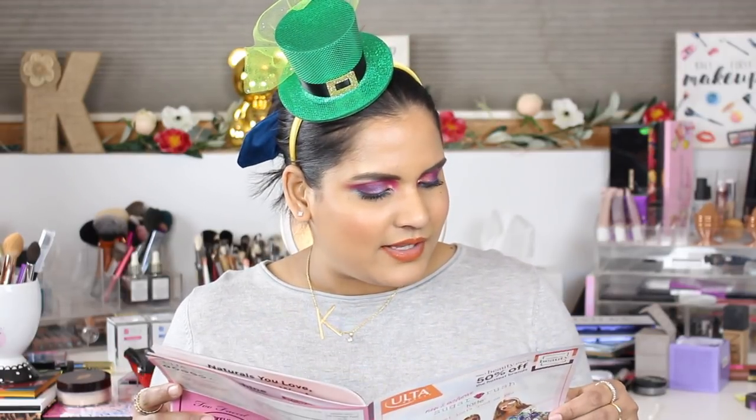Saturday March 23rd, the Anastasia Beverly Hills Brow Wiz, usually $21, is now $10.50. I don't use the Brow Wiz — I like to use the Anastasia powder in my brows and I've never been interested in using a pencil on my brows. I know that's a big day for the sale for many people but it's a pass for me. Philosophy Time in a Bottle Serum and Eye Serum will also be on sale — Vanessa mentioned she tried a sample and thought it was really good. The Clinique High Impact Favorites Kit is $12.50, usually $25, but I'm not a huge fan of Clinique.